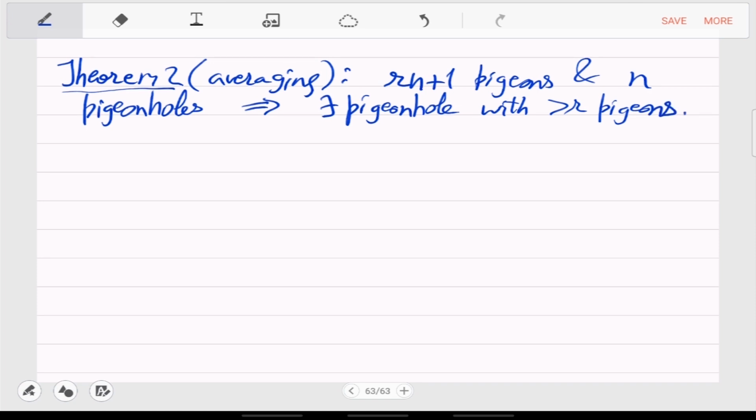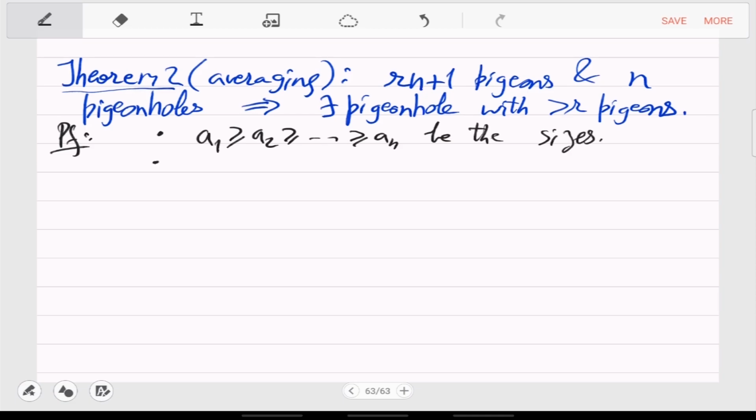Right, and the proof is similar. So again you look at A1 greater than or equal to A2, and so on, be the sizes, and A1 is the max, so A1 max is at least the average. The average is given to you, that's Rn plus 1 by n, right?